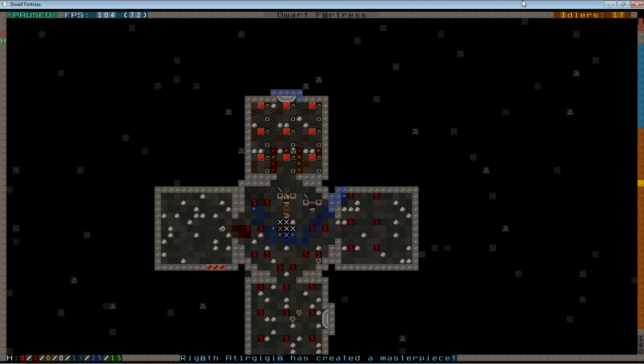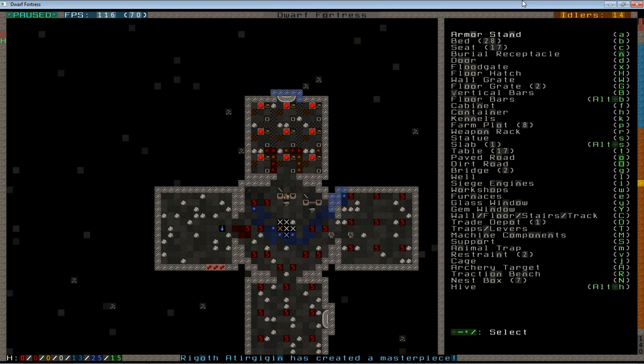What I'm getting ready to do now, for those of you who are just joining us, is I'm getting ready to slap in the ceramics industry. So this is our glass smelters, or our glass furnaces, excuse me, and our kilns, our magma kilns.